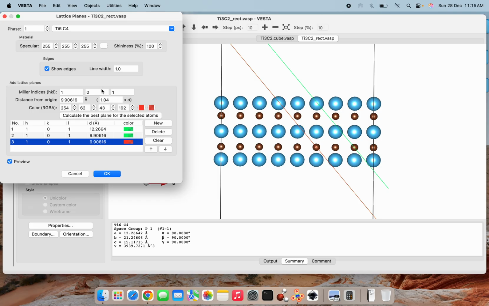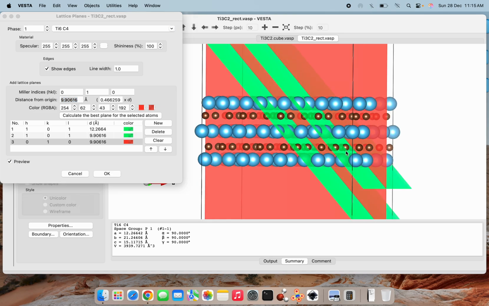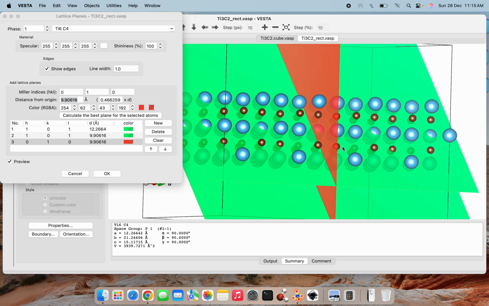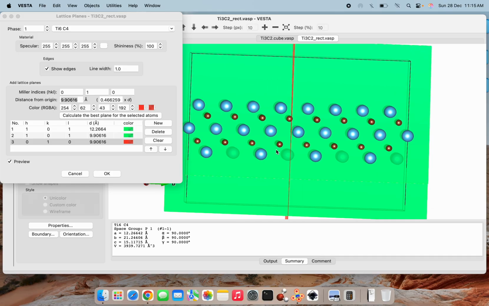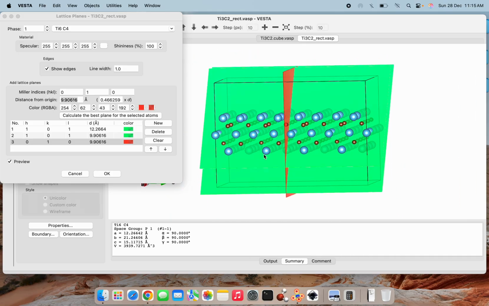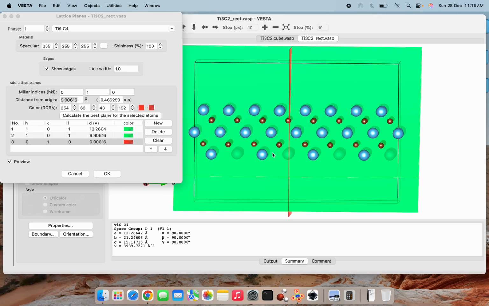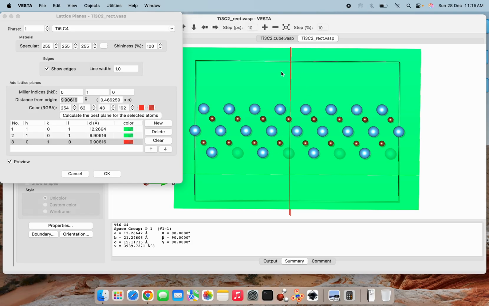Here we will take a plane which is perpendicular to the previous one, the one for which I took the 101 plane. Now let's see where it is cutting the atoms. Simply by changing the plane value to 101, we get that our plane is cutting at this point of the lattice. Okay, so this red plane is cutting.